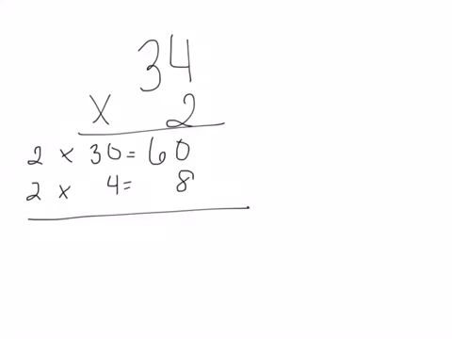And then we can do our addition. Our book does addition horizontally for partial products, but I like to do it vertically like we're doing it here. So 60 plus 8 is going to be 68. Nice. Next problem is going to be a little bit more difficult because it's dealing with some different numbers. We are going to have 83 times 5.